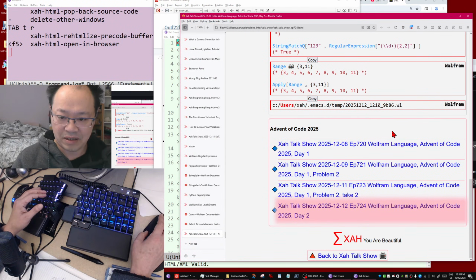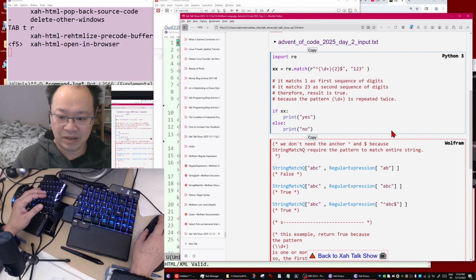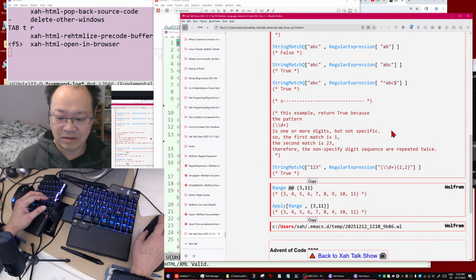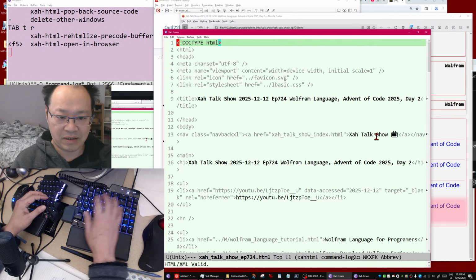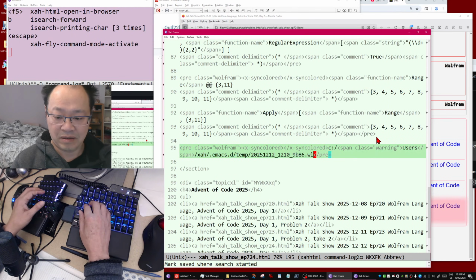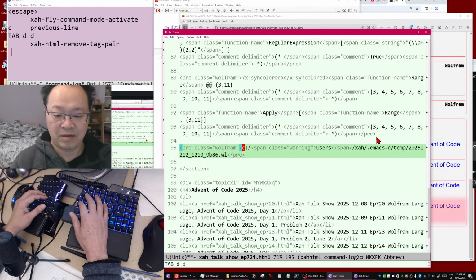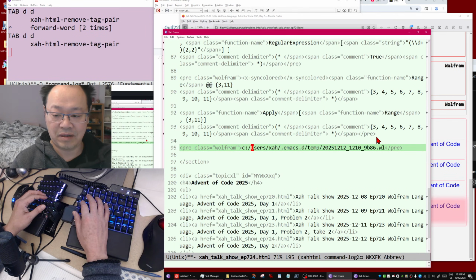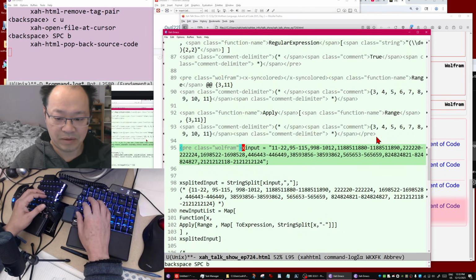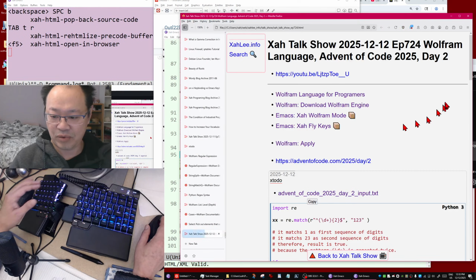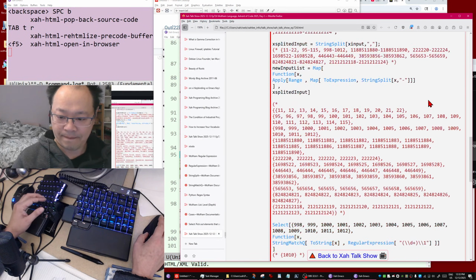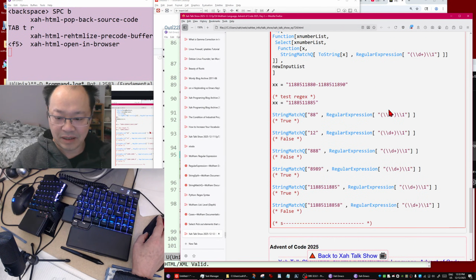So we got today's code. Wait, did we? No, we didn't. Oh God. So open it, put it back, correct, showing browser. Yeah, so that's today's code.